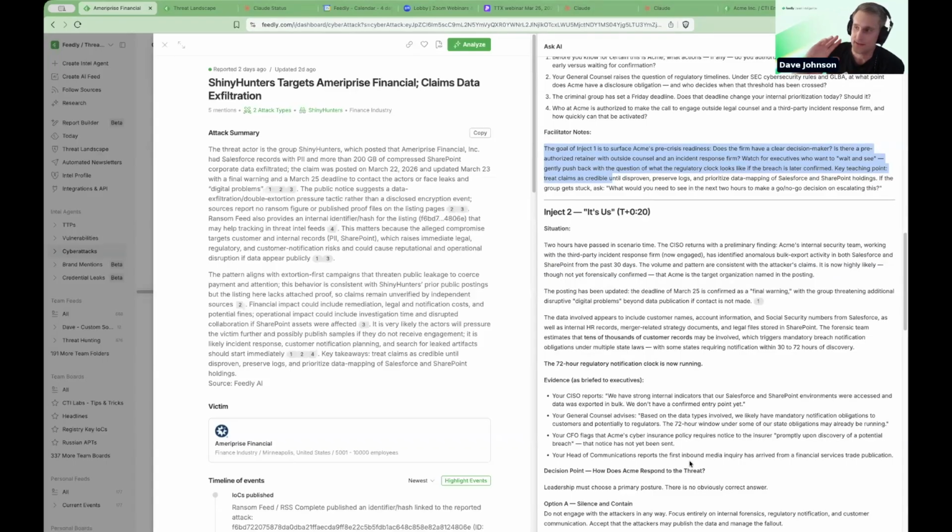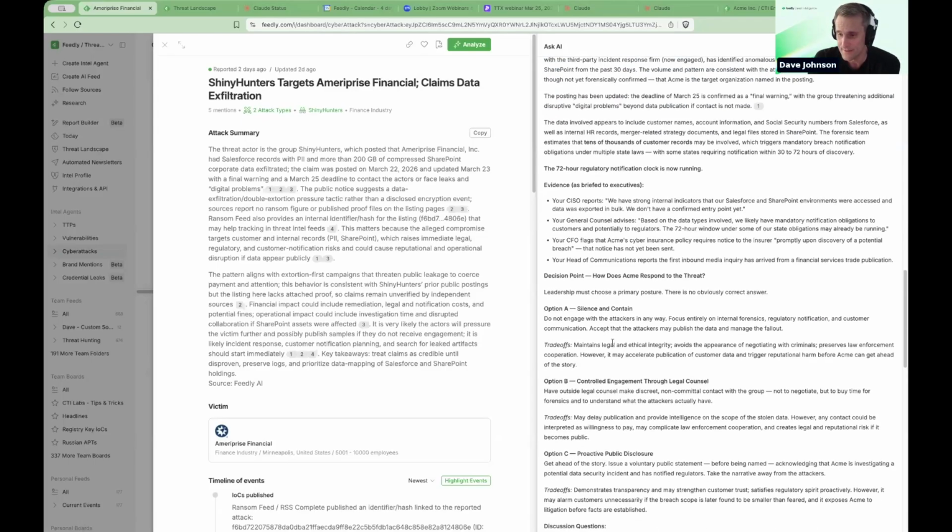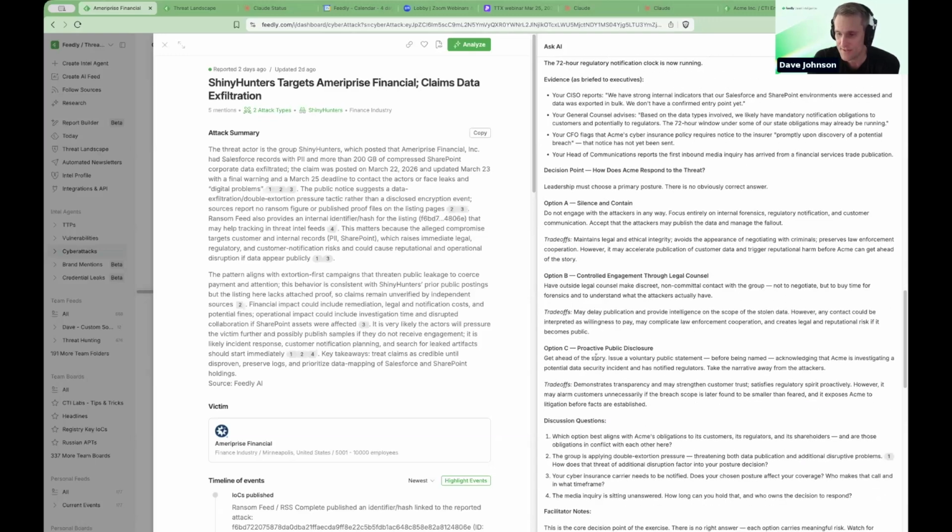And I'm by no means saying use AI to turn off your brain and just do this for you. I think this is a great tool to get you like 80% there, and then it's up to you, or a skilled facilitator who knows the org context, to tailor this a little bit more. But for me, this would cut down the time for planning a huge amount. Pretty cool. You'll have different options, and it has the trade-offs mentioned here that you can bring up in the hot wash at the end.